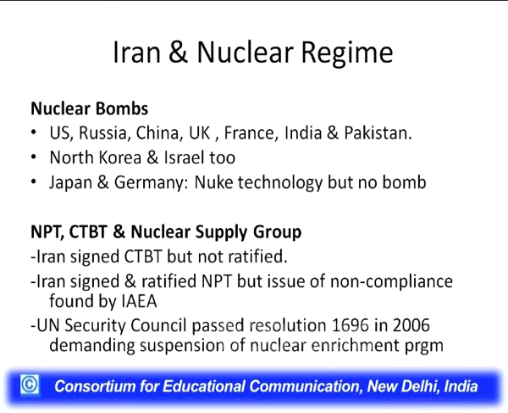In the case of nuclear technology and the nuclear bomb, let me clarify: if I have to tell you which countries have nuclear bombs, they are the US, Russia, China, the United Kingdom, France, India and Pakistan. These are the countries which have declared the policy of having nuclear bombs. India and Pakistan were the recent ones. India declared up to 1998, and that was followed by Pakistan. It is believed by experts that North Korea and Israel also have nuclear bombs, but they have not declared it openly. But they have the technology at least.